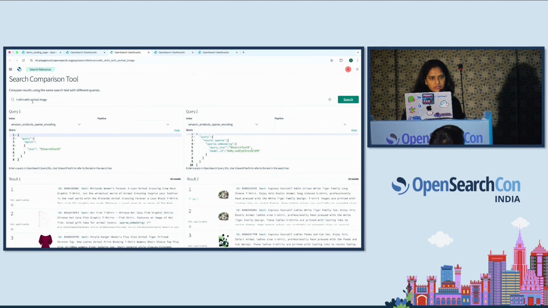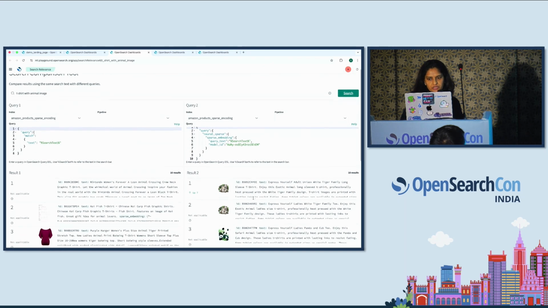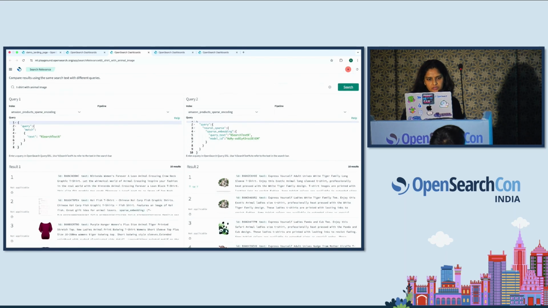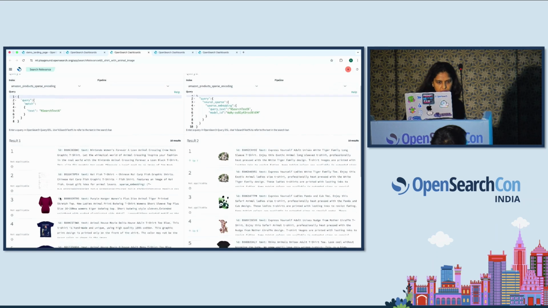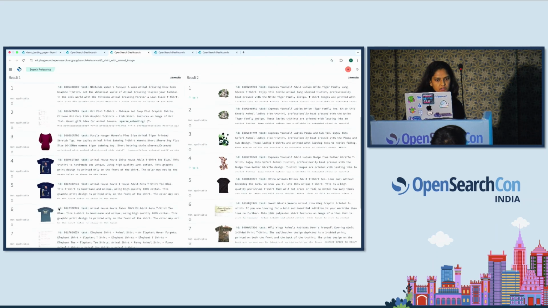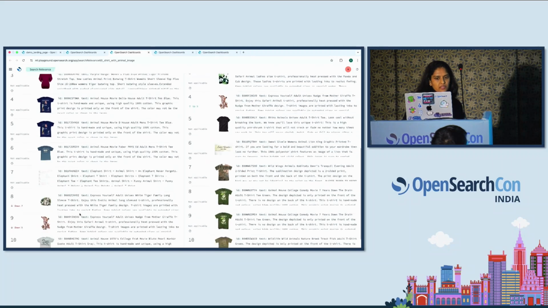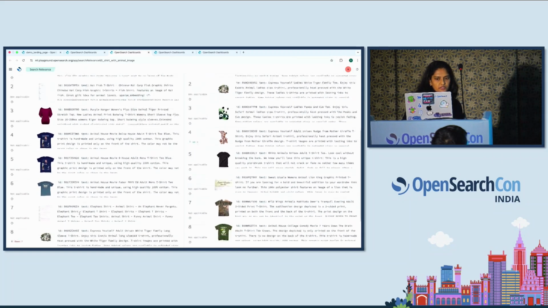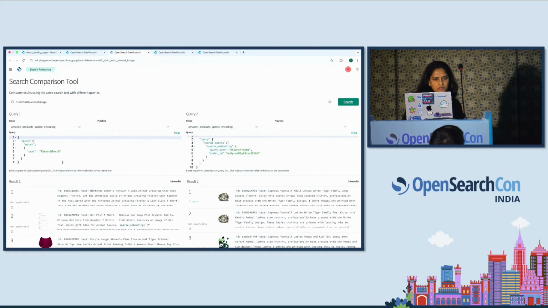Based on the query t-shirt with an animal image, the closest result ranking on top is actually a t-shirt with an animal image. Versus the one on the left-hand side, which is textual and is doing a keyword match with the descriptions and the other fields of this particular index.